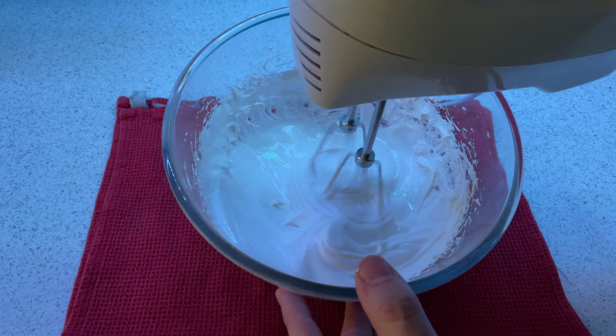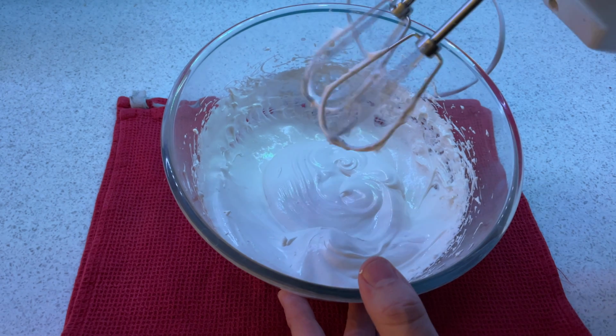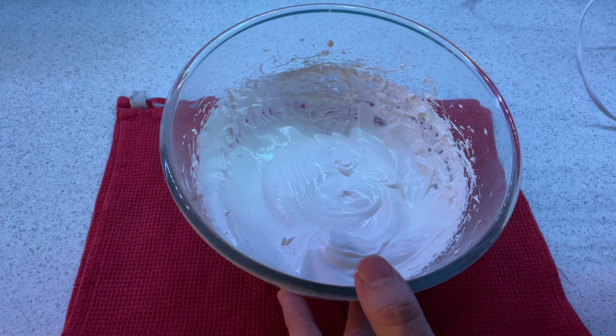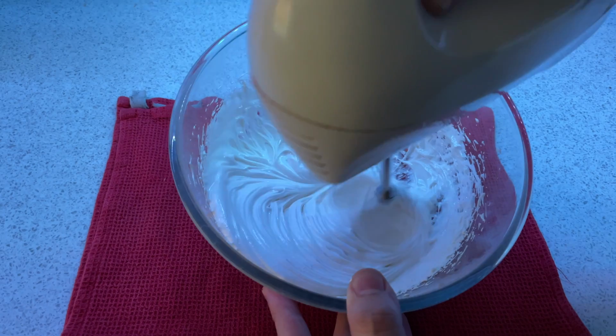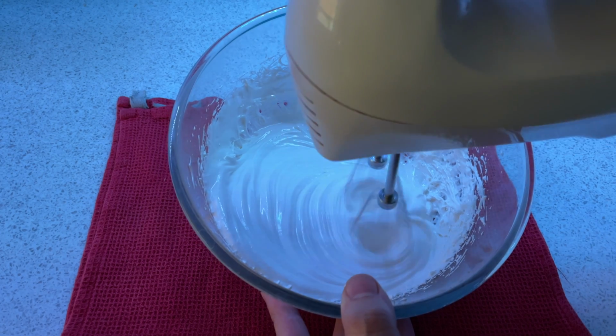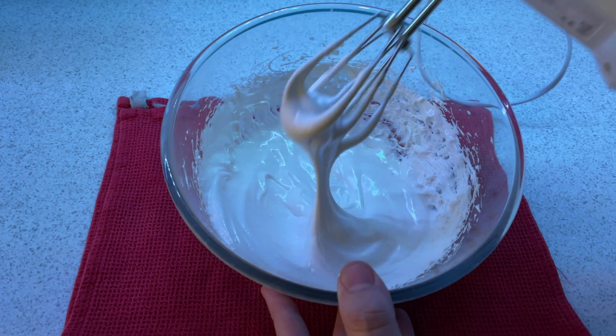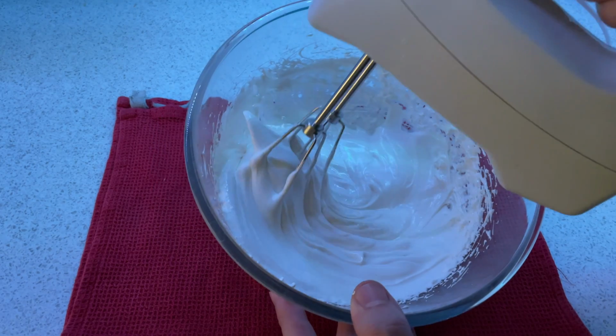Once that's ready, you can add in your vanilla extract, give it one final little whisk, and then pop that aside until you're ready to use it. It will keep for approximately 48 hours covered. If you're going to put it in the fridge, just keep an eye, because after a few days this can start to separate depending on the ingredients you use.